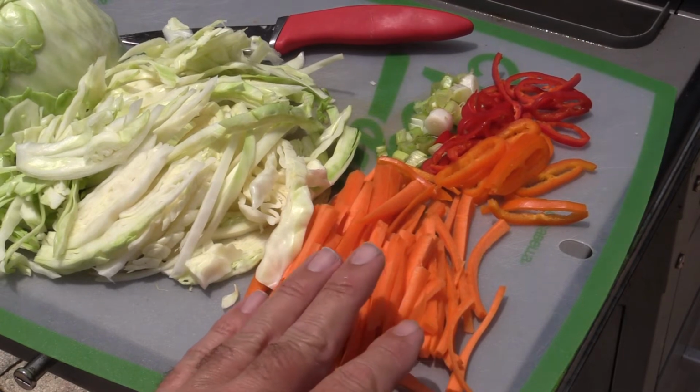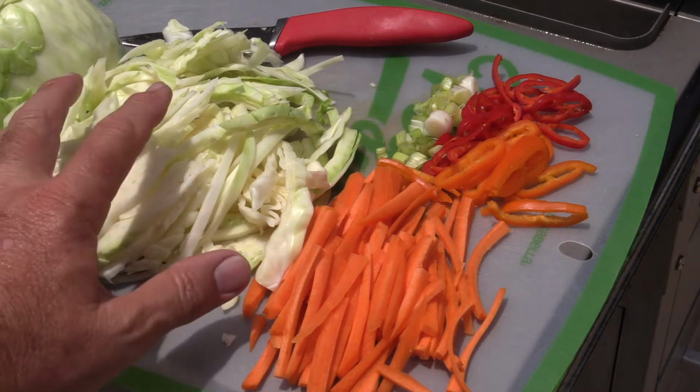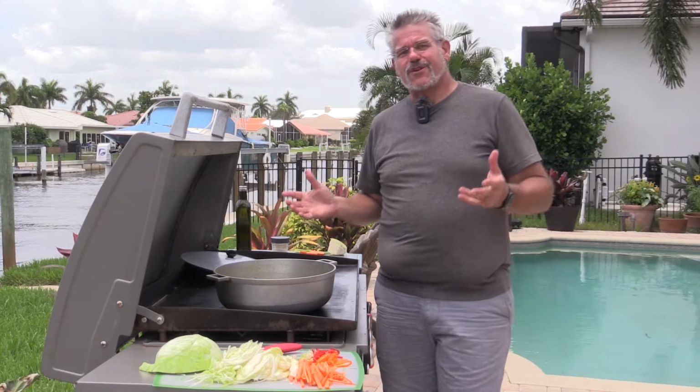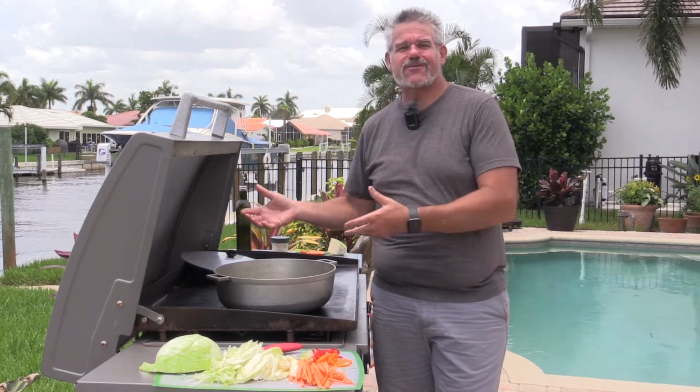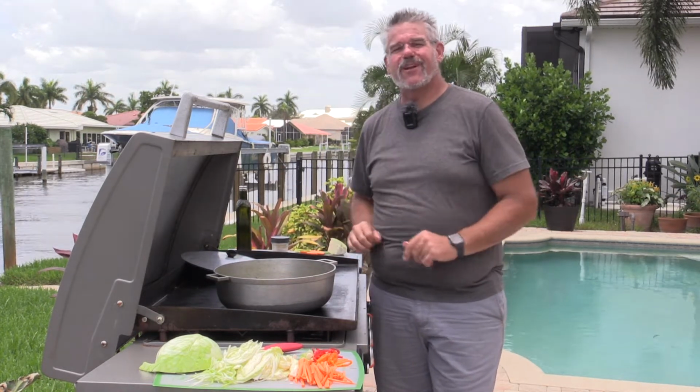We'll do the carrots first, and once those have been sauteing for about 3 to 4 minutes, then we'll put in the peppers and the onions, and then lastly we're going to add in all of our cabbage, cover this up and let it steam, and add just enough water to let it steam. Again, you can do this on your stovetop. We're a cooking channel that does outdoor grilling, so we like to do this outside even when we're going to use a pot, and we do it right on the grill.